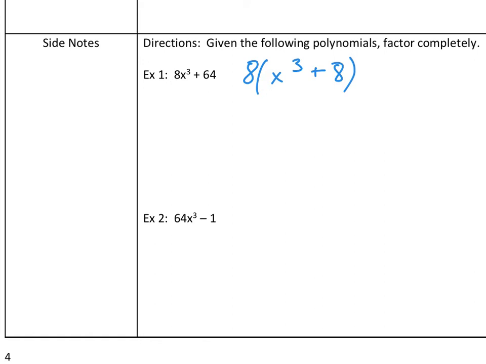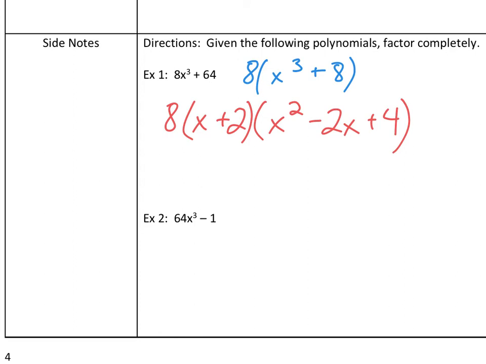Okay, what's a going to be? X. And what's b going to be? 2, and it's a sum or a difference? Sum. Okay, so I'm going to leave my GCF out here hanging out. My first set of parentheses is going to be x plus 2. My second set, x squared plus 4. Good. So this middle term is always just going to be these two numbers multiplied by each other and then change the sign. Okay? We all see that? Cool.